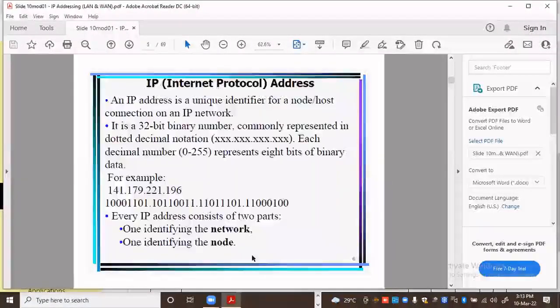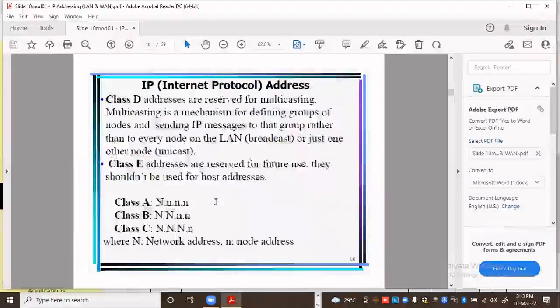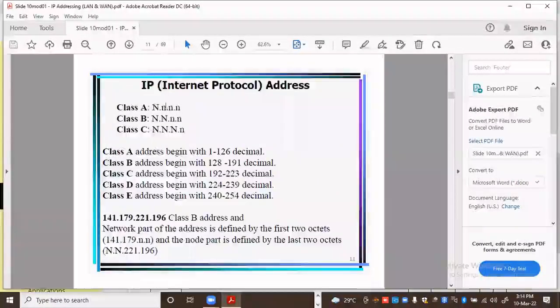All right, okay. So if you haven't learned about IP addresses, the various classes that we have, their notations in terms of ranges, what covers the network part and what covers the node part, just go through the slides. It will tell you all about them. So when you see a class A IP address, you know the first octet will be the network, and then the last 3 octets will be your node. When you take class B, the first 2 are your network, the last 2 are your nodes.